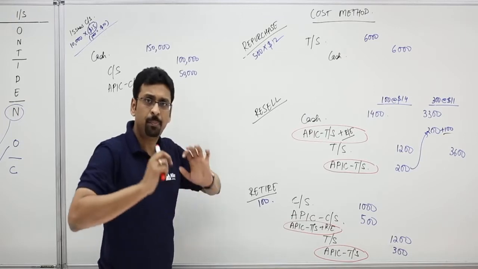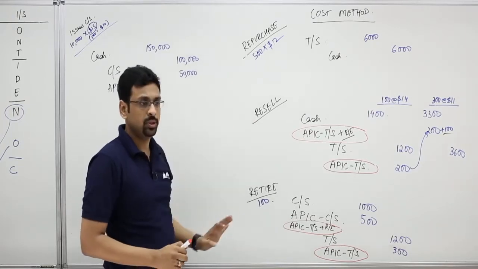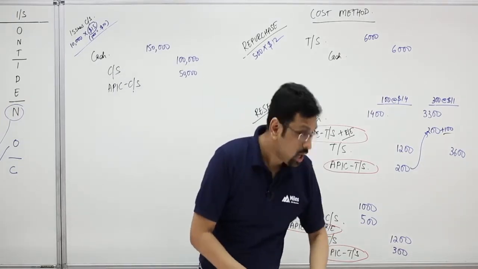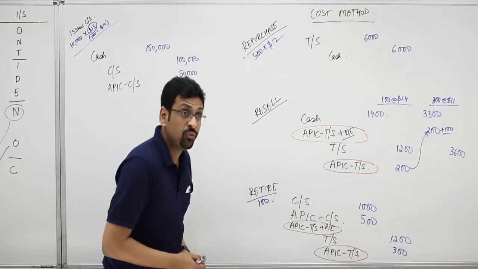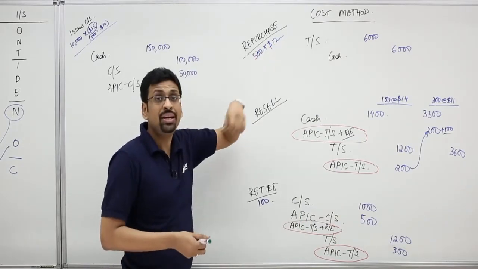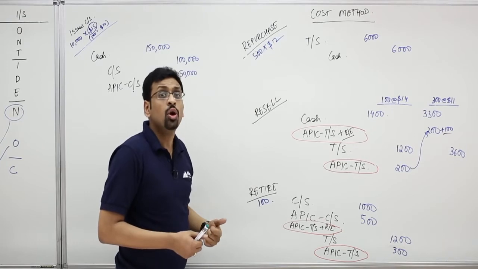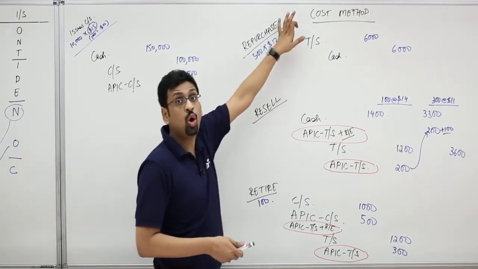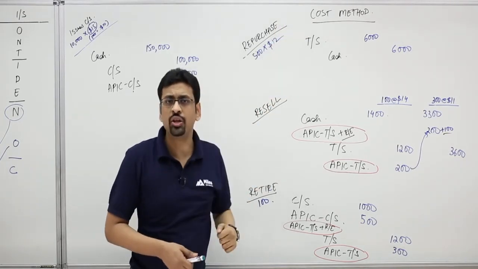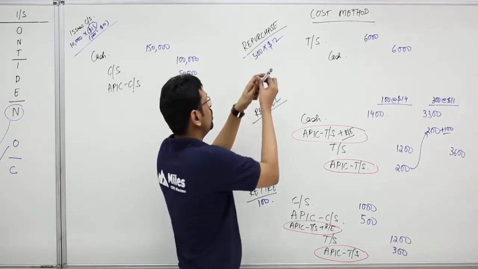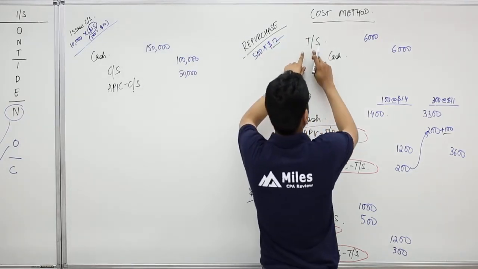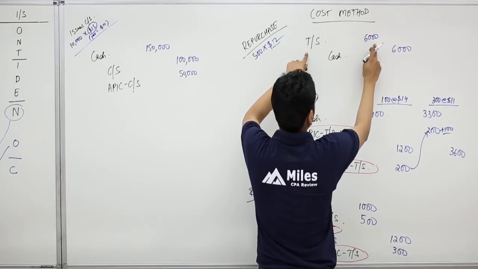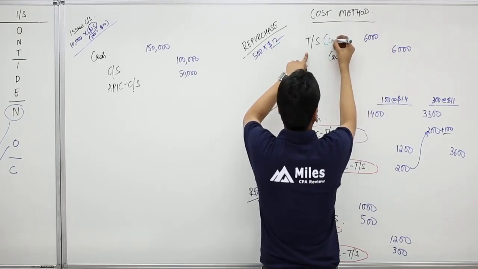So guys, simple, easy calculations under the cost method. One thing that you want to note here is whenever you're using treasury stock in your debit or your credit, you're accounting for it at cost. What was your cost of treasury stock here? $12. So when you're buying back 500 stock, 500 into 12, so treasury stock at cost.